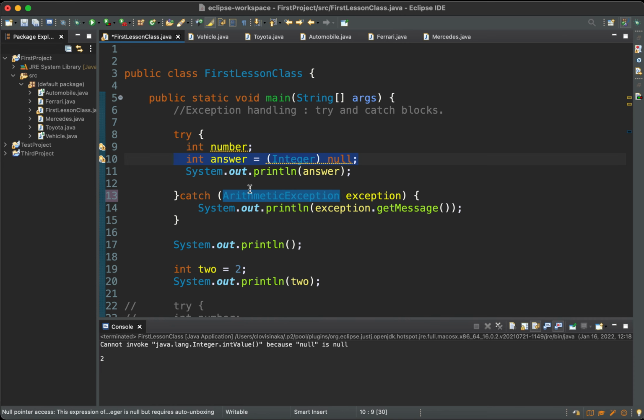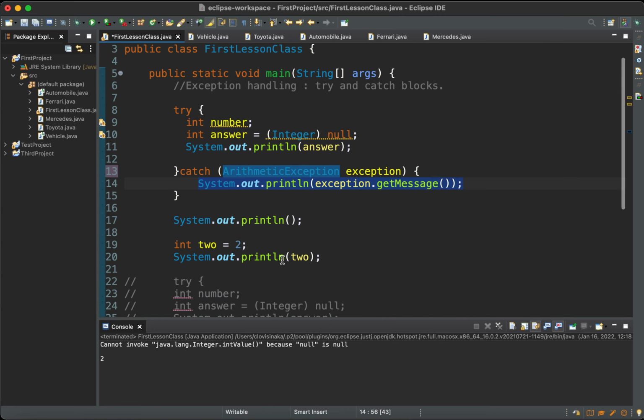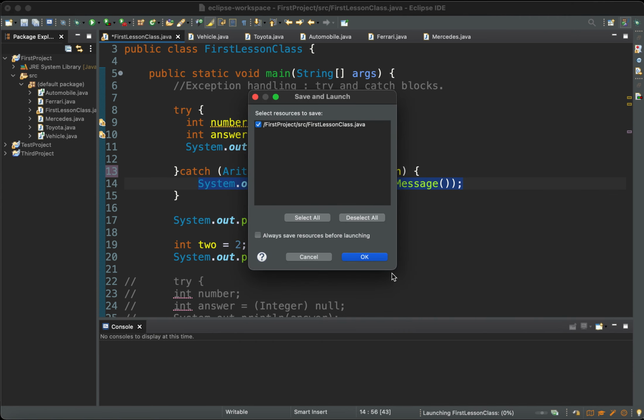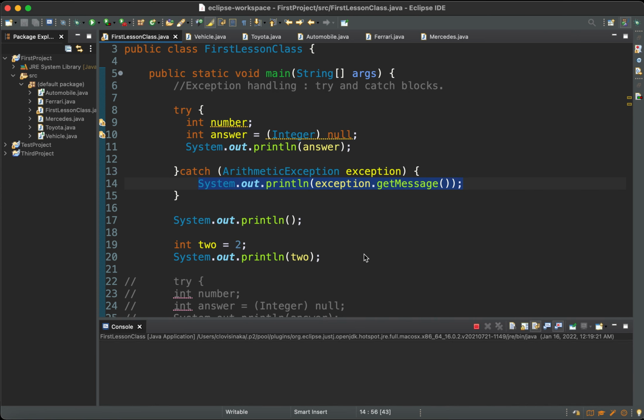If we put an arithmetic exception here, this catch won't execute, and the program is still going to be broken. Let's run it and see. That's exactly what is happening.